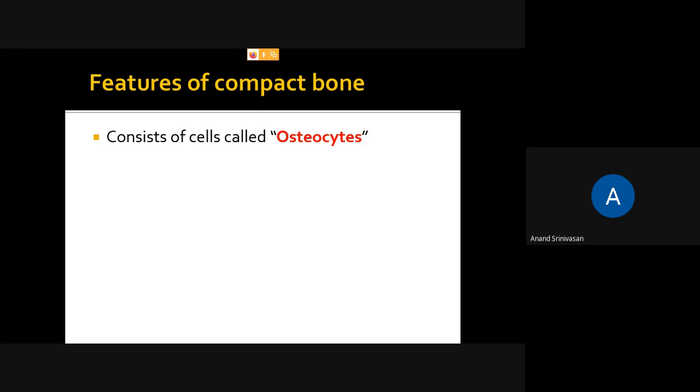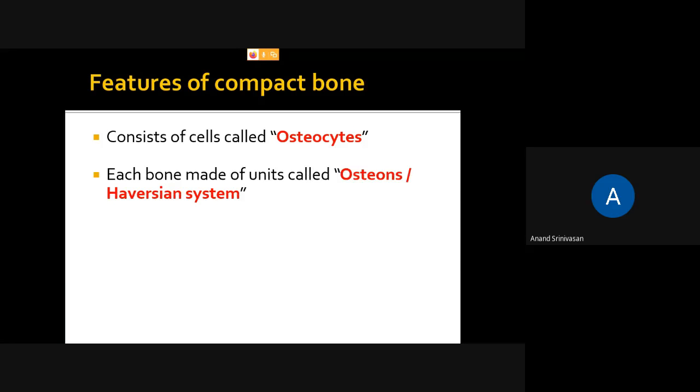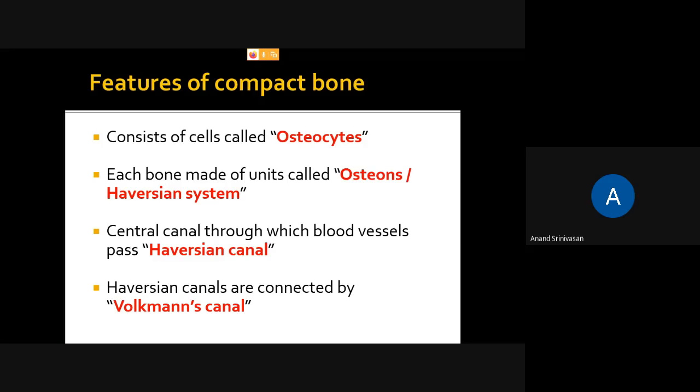Now let's go to the next one, the bone. This will be the final one. The bone is also a type of connective tissue. But in bones you need to know a large number of terms. So in today's session we are going to see a large number of terms.